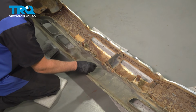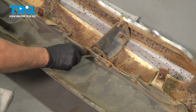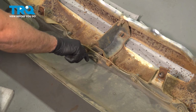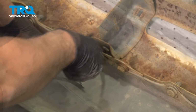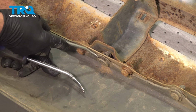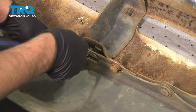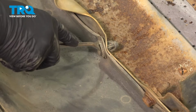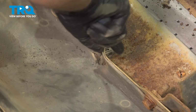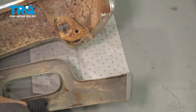There we go. We're going to take this trim piece off. There's some push pins. You want to take those off. Just use a trim tool. Pop the center out. And just pop this piece out. Might have to use a couple trim tools. This pops out. Do the same with the other ones. And that will come off.